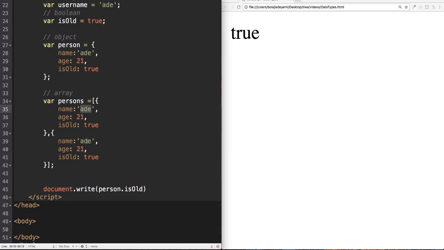If we change this one to me, and this one to 18. Now if we want to check this array and access the data inside, we put person, then the index. We go with the first one, and if we refresh, you will get the first person. To show they are different, if you put .name, you will see Ade. And if you change this one to 1, which is the second one, because the computer actually starts counting from 0. You see me. So that is array.